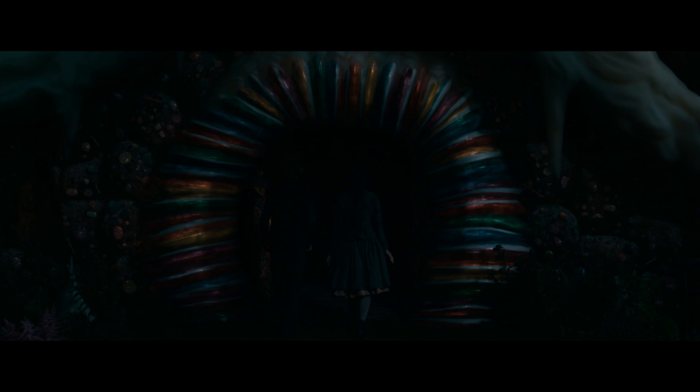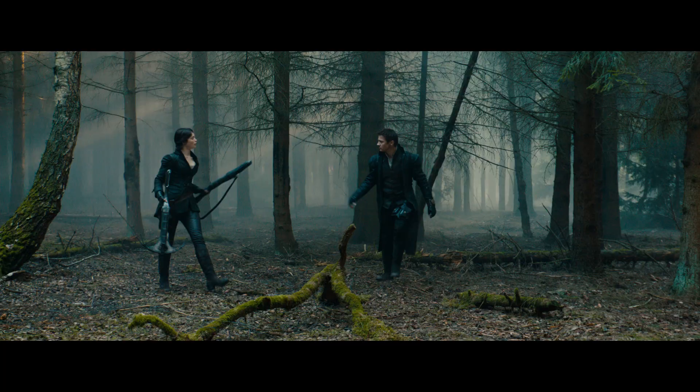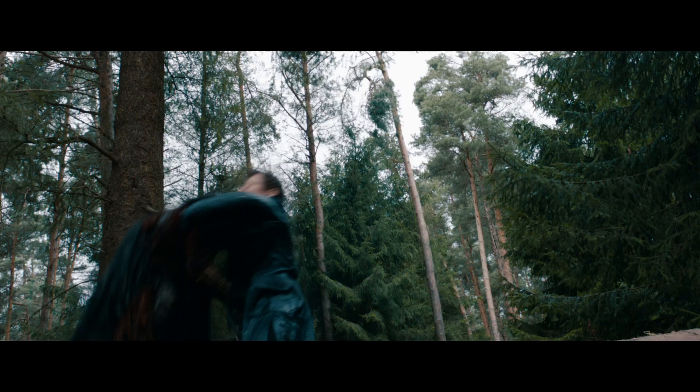Hello and welcome to a very special episode of the Slingshot channel. We all know the story of Hänsel and Gretel — two kids, alone in the forest, they find this candy house. There is a witch inside, she tries to eat them. They kill her. But this movie kicks in 15 years later, when Hänsel and Gretel make a living from killing witches. So I want to try to be a witch hunter myself, with my homemade weapons.